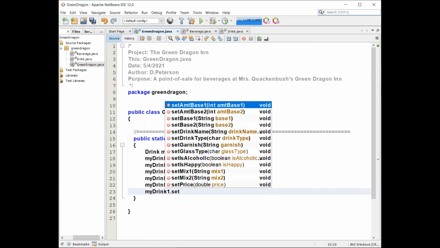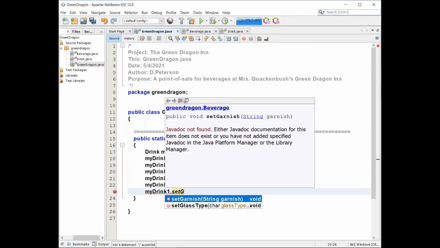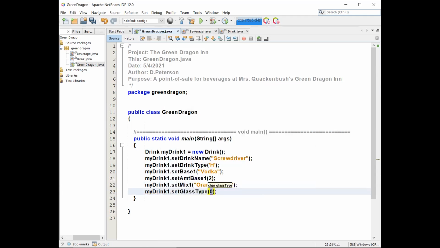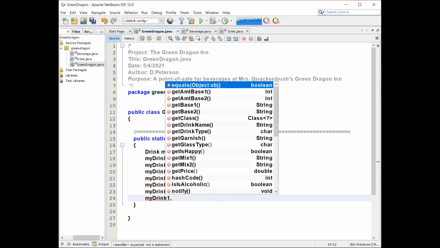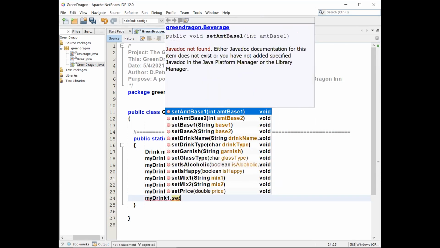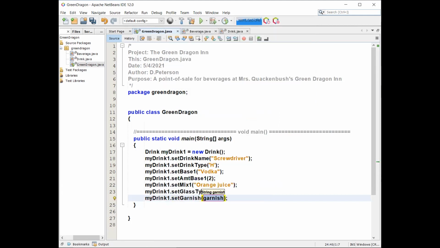One dot set glass type. It's in a tumbler, single quote. And my drink set garnish. It'll be orange slice.